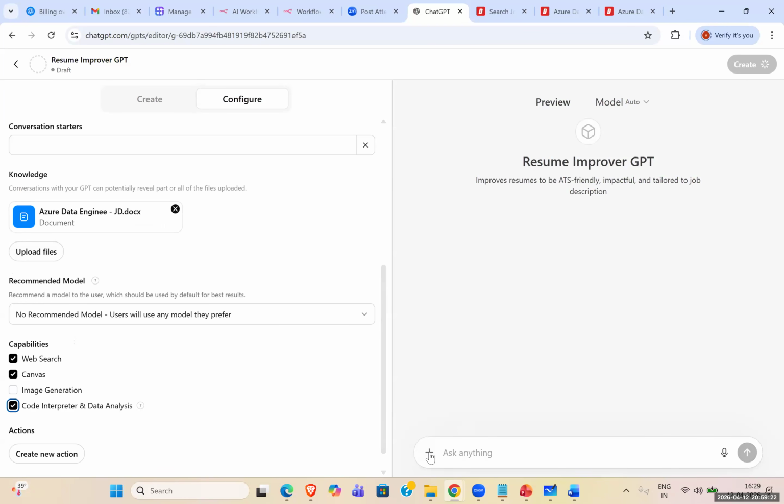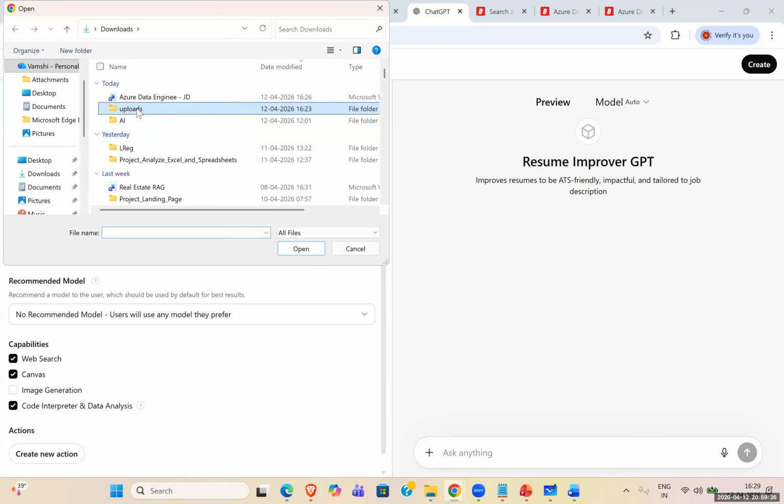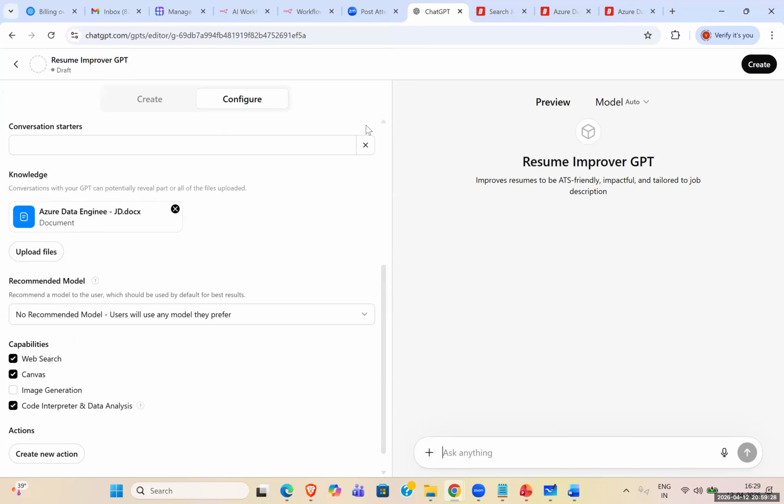So what I'll do, add something. I'll go with this John Doe resume. I'll upload this resume. And again, what I'll do is: improve this resume for Azure data engineer job. The engineer role I can also give it.